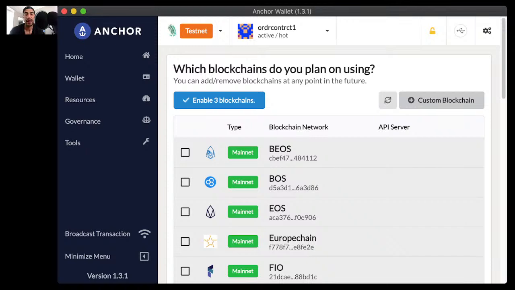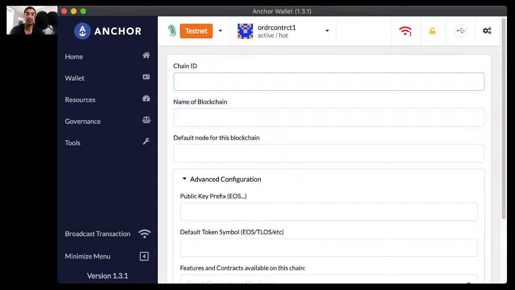You can go on the right here where it says custom blockchain. I'm toggling that right now. So if you click on custom blockchain, it'll open up this screen.